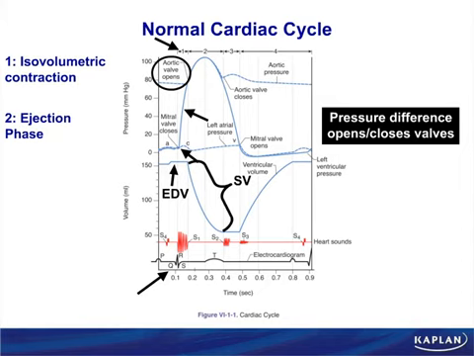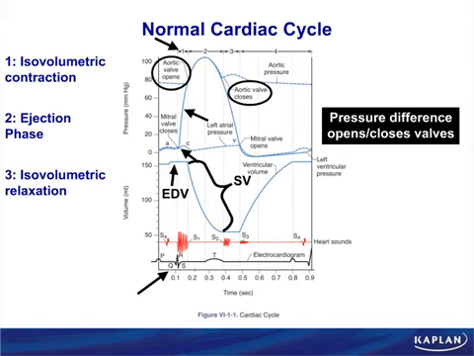Notice down at the bottom the T wave occurring during the second part of panel 2. So the heart starts to relax, pressure starts to fall. Now, once pressure in the ventricle falls below aortic pressure, the aortic valve snaps shut and we start the first phase of diastole, which is called isovolumetric relaxation. Since this is the first phase of diastole, this represents end systolic volume. Remember, end diastolic minus end systolic is stroke volume.